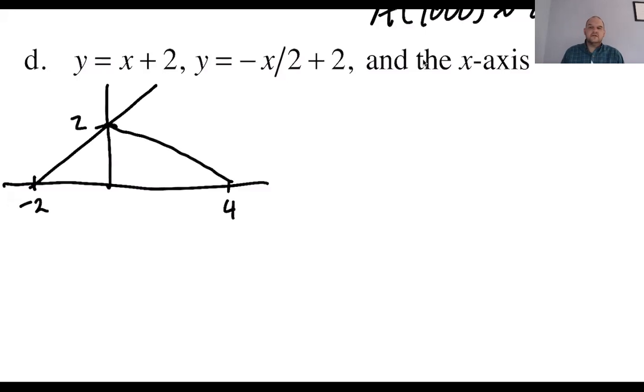We want to use, let me scroll up here. I'm going to scroll up on my other computer so I don't make people sick. We want to use 1,000 rectangles to do this. How do we distribute those rectangles if we try to make them the way we've been making them? You could argue from -2 to 0 is 1/3 of the distance, and then from 0 to 4 is the other 2/3. So maybe use 1/3 of the rectangles on the left side and 2/3 on the right side. One problem with that is that 1,000 is not evenly divisible by 3. Could we fix that by using 999 rectangles? I guess, but that's not the problem.